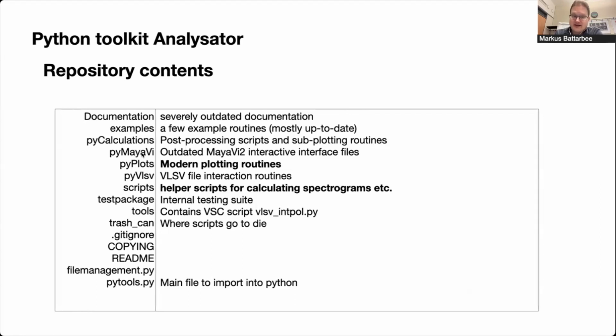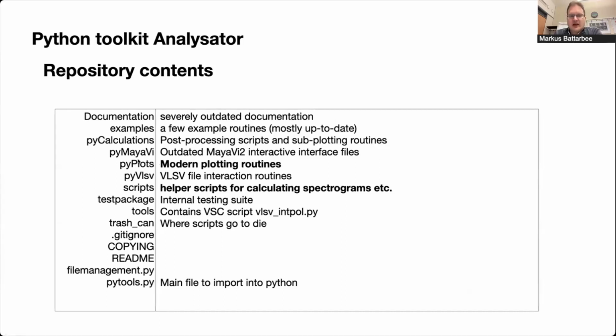Then we have another outdated thing, which is the MayaVi interactive 3D plotting interface, which has its benefits, but has a huge amount of prerequisite Python modules and installations. So having that installed on a local laptop is really no issue. You can install it and you can try using it, but if you're running Python and Analysator on a supercomputing cluster, getting MayaVi there can be a real pain in the neck. So it's actually turned off by default and it's not being updated anymore. If you want to do 3D plotting, just use VisIt. It'll be much better.